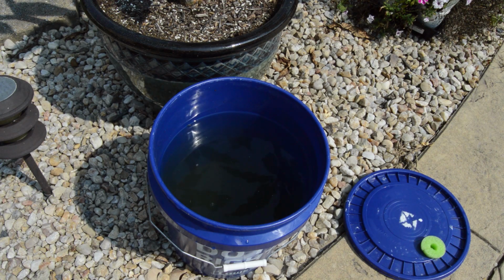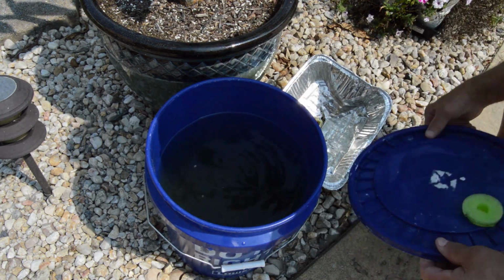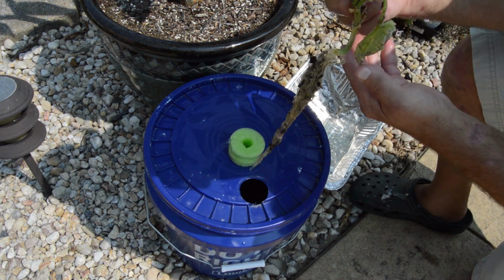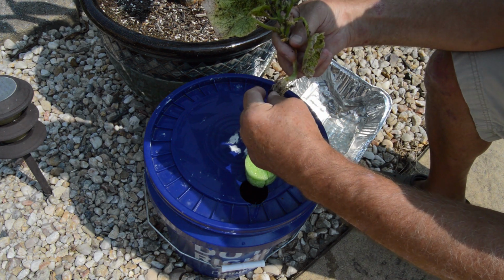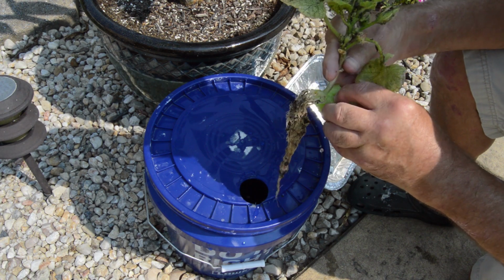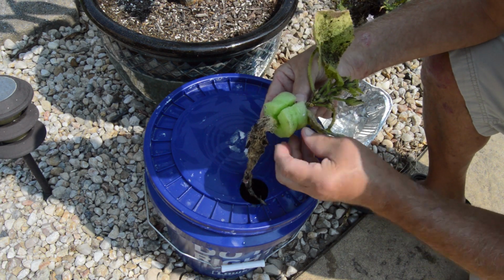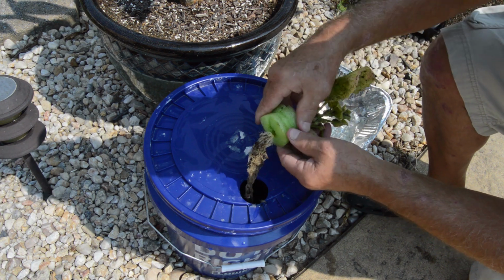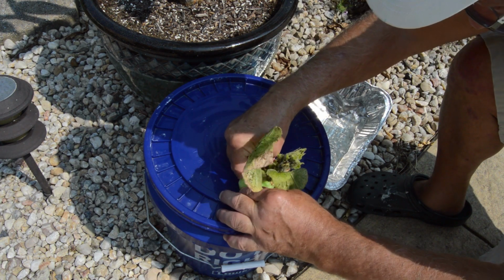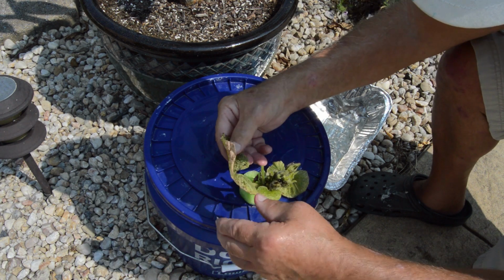Alright, we have our 5-gallon Lowe's bucket filled with our water and nutrients. We've got our lid and our pool noodle ready to go. And now it's just a matter of putting our Dill's Atlantic Giant pumpkin seedling into the bucket. If you can see here, I'm just going to wrap this noodle around it, and that's just to help suspend it in the bucket. Stick those seedling roots inside. And there you have it.